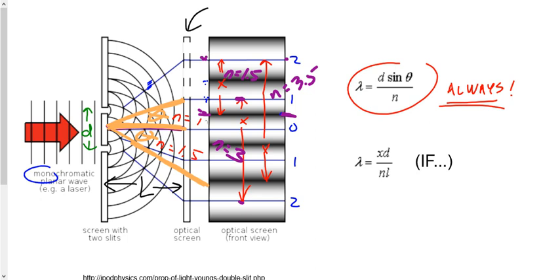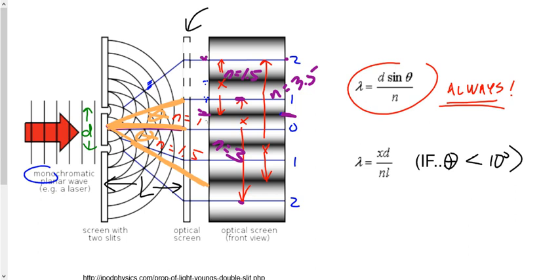If theta is less than 10 degrees, then it's still an approximation, but it's a really good one. If theta is above 10 degrees, then it's not as good of an approximation, so we don't want to use it. If you're below 10 degrees, you'll get the right answer. If you're above 10 degrees, the answer starts straying a little bit more from what we should end up getting.